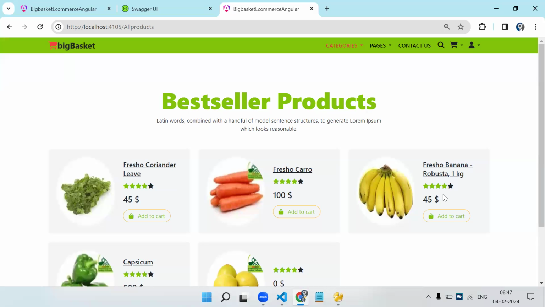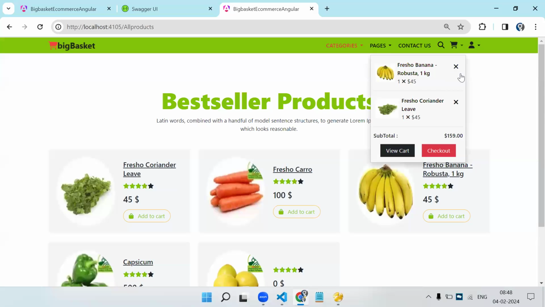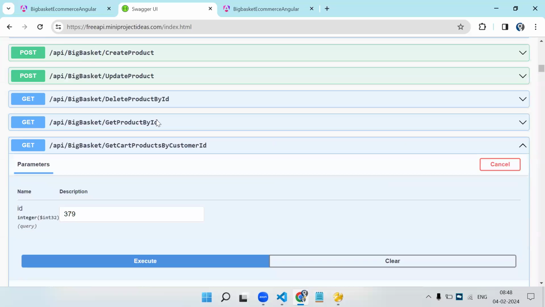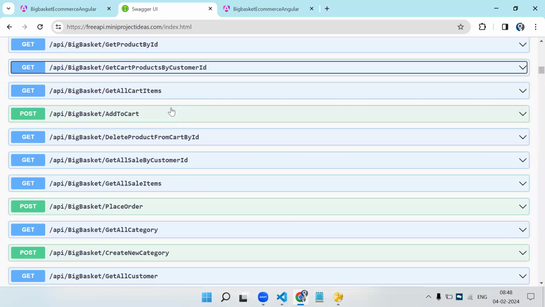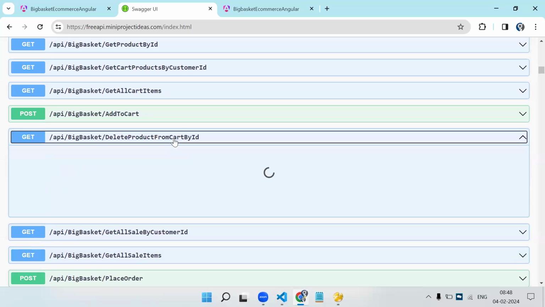Now, you know what products are being added to the cart. We have a cross button over here. On this close icon, we need to remove it. To remove from the cart, we have one API, that is delete products from cart by ID. Here you need to send the cart ID.